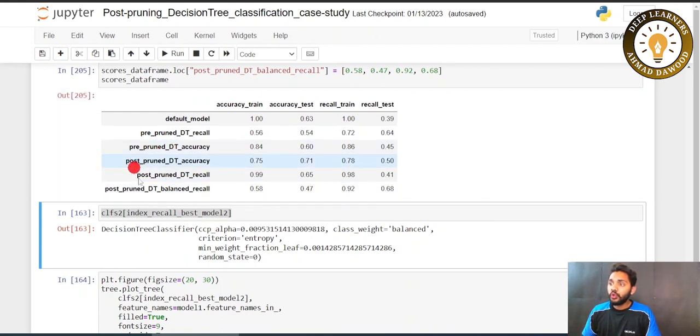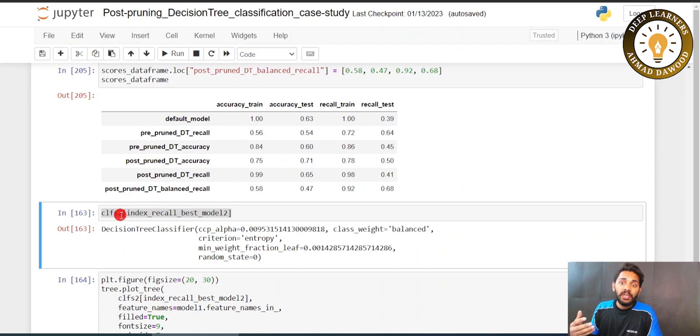So till now you have seen how we can carry out the process of post pruning. First, we have to build the full tree. Then we have to prune the tree with respect to different minimal alpha values. If we use the cost complexity pruning path from sklearn, it will return the whole path in the form of alpha values and impurity values.